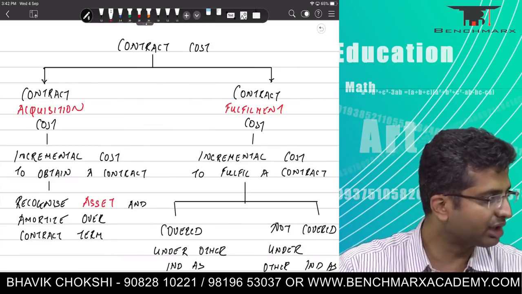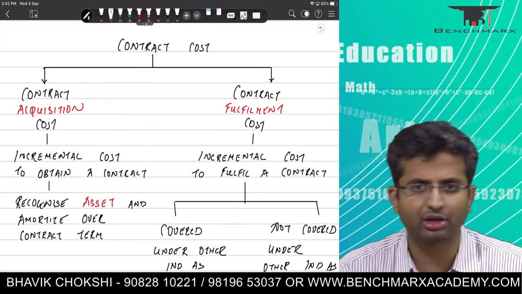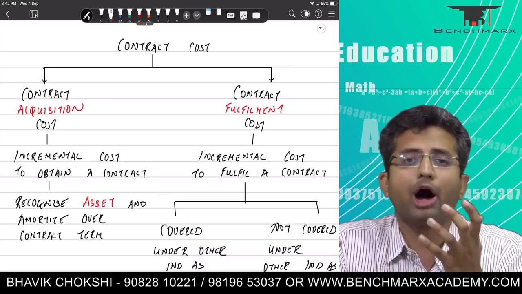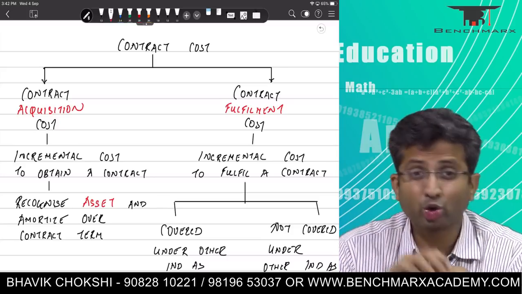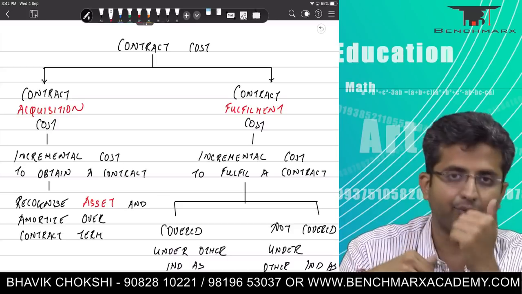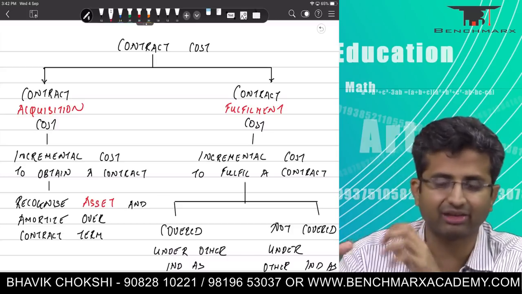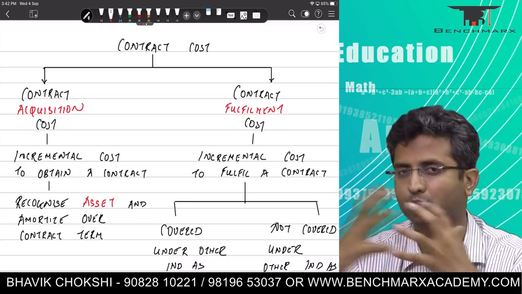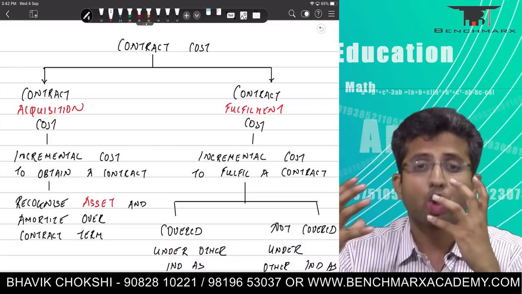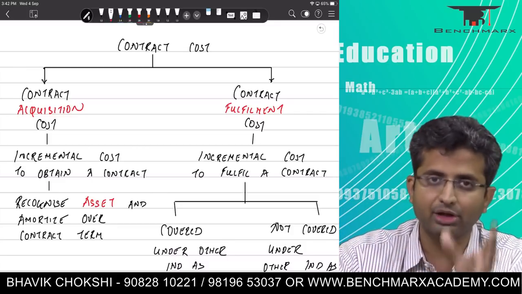A couple of other things, I'll just wrap it up in the next 2 to 3 minutes. A couple of other things that you would want to know in general about the standard. One, there is about contract cost, and then there is a special case about service concession. We'll quickly try to discuss this. Contract cost. Remember, we are out of the revenue recognition model.